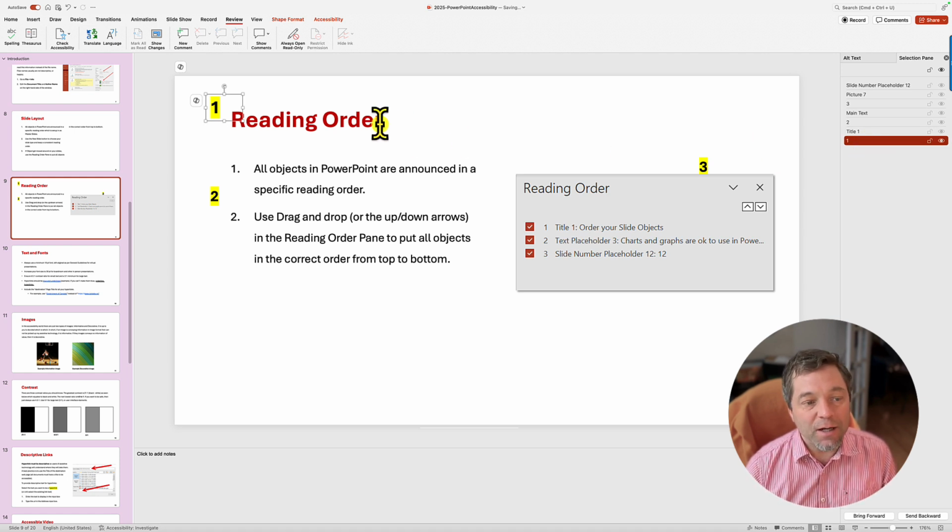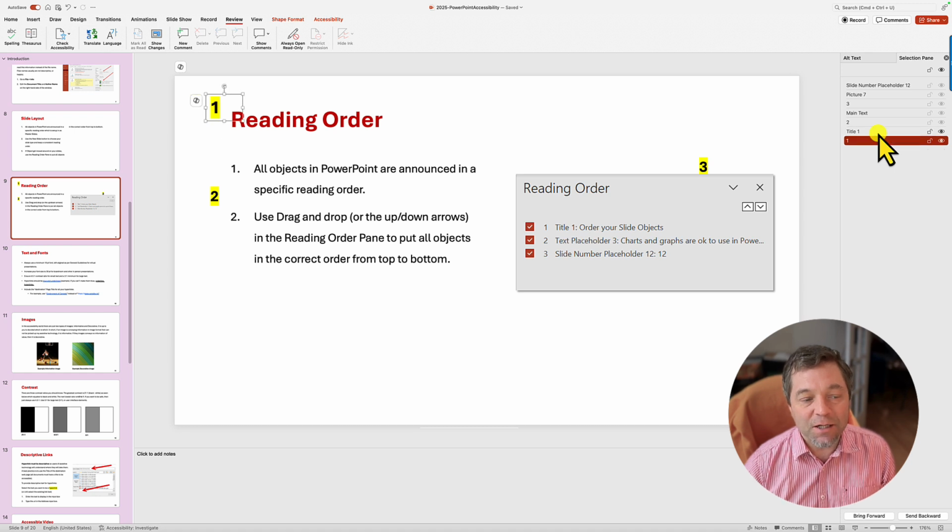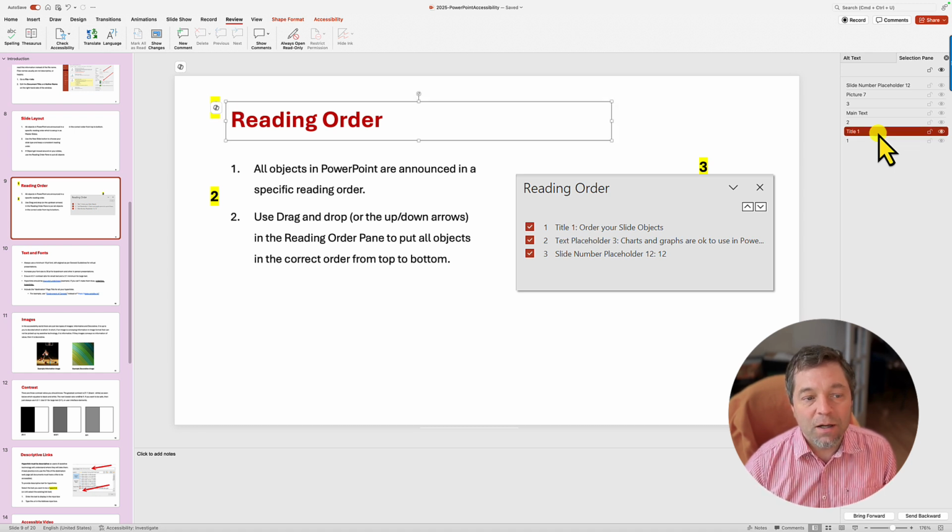I've put little numbered elements on this slide to demonstrate what the reading order is here. So it gets added to the reading order as well. But you can see as I move up the reading order, the next object is selected. So on this slide, you will start with the number 1, and then it will announce reading order.